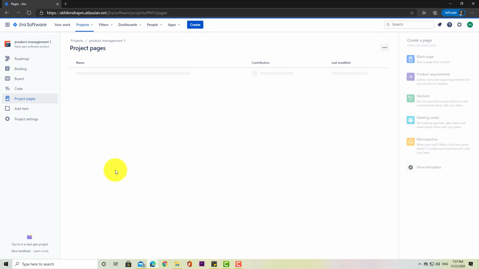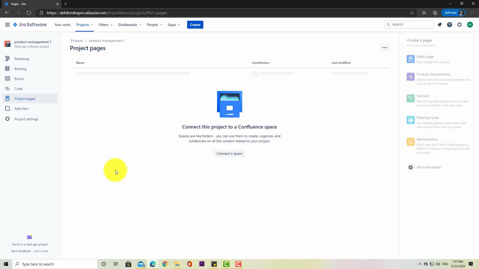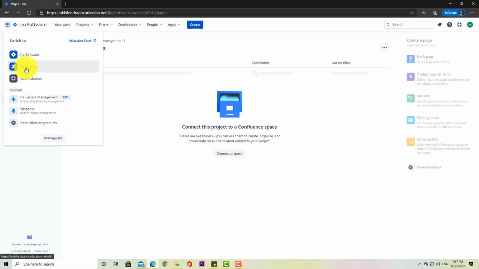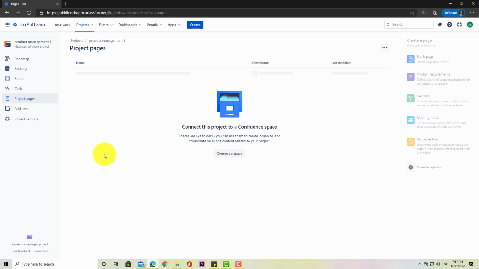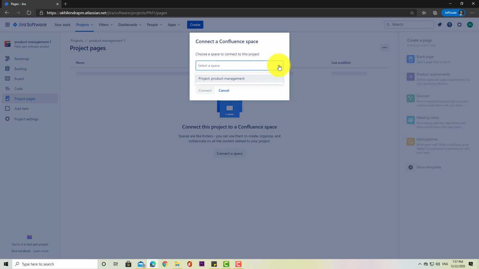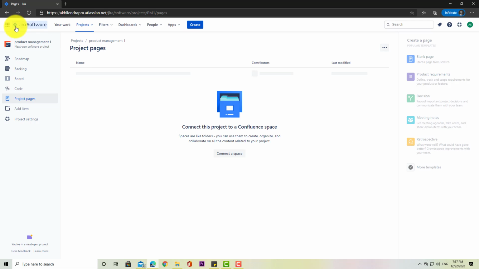And then you have pages which you can use to integrate your project with your Confluence documents. Confluence is used for product management, like creating your product requirements. You can directly integrate it with this page. Create product management documents in Confluence, and we will have the option to tag them or pull them here. For example, if I go here, you will see that I'm getting this project from my Confluence ID.